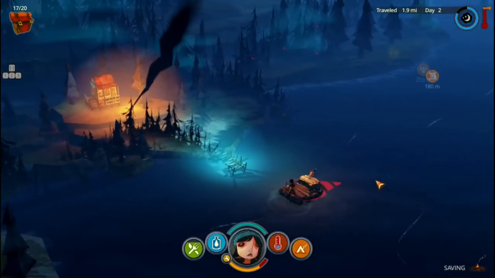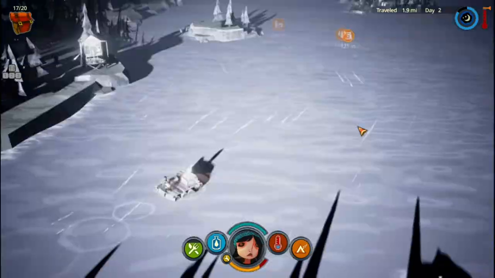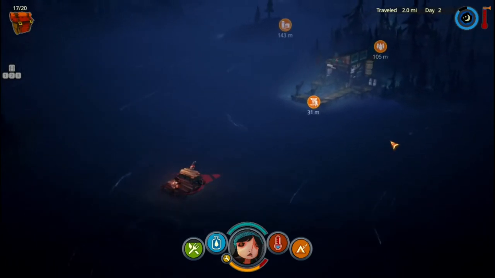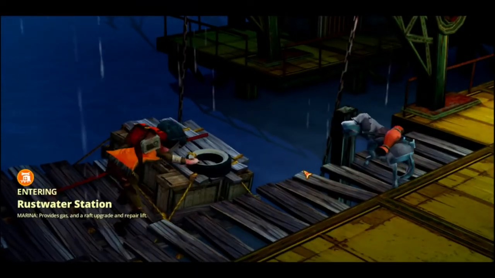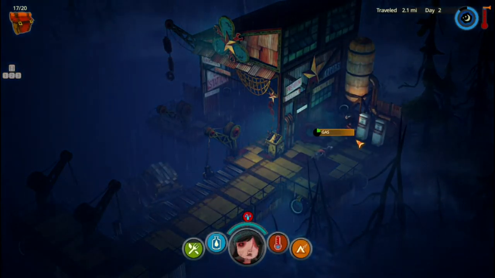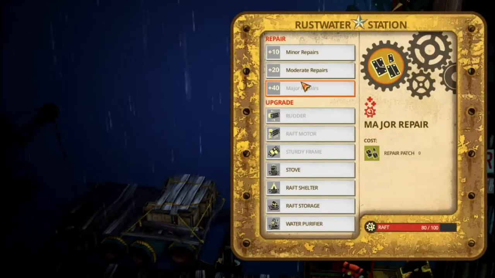Very nice game loop we got here. Go to a location, check it out. Get some loot. Go to the next location. Get on your raft, get to the next location. Try not to die. Little wrench. Oh, hopefully this is the place I can repair. Rustwater Station Marina provides gas and raft upgrade and repair lift. And I'm wet. Great. I don't know if I need gas, but... Okay, I don't have to pay for it, so that's good. Use the marina.